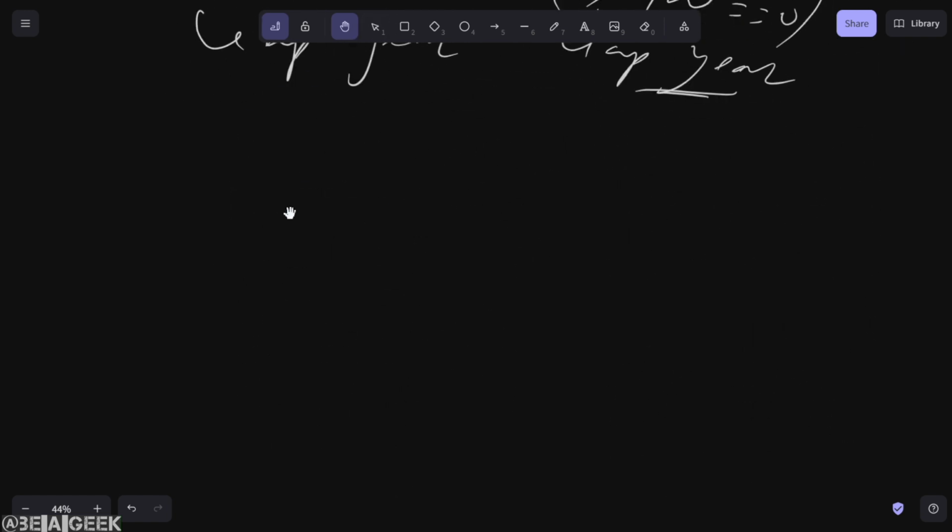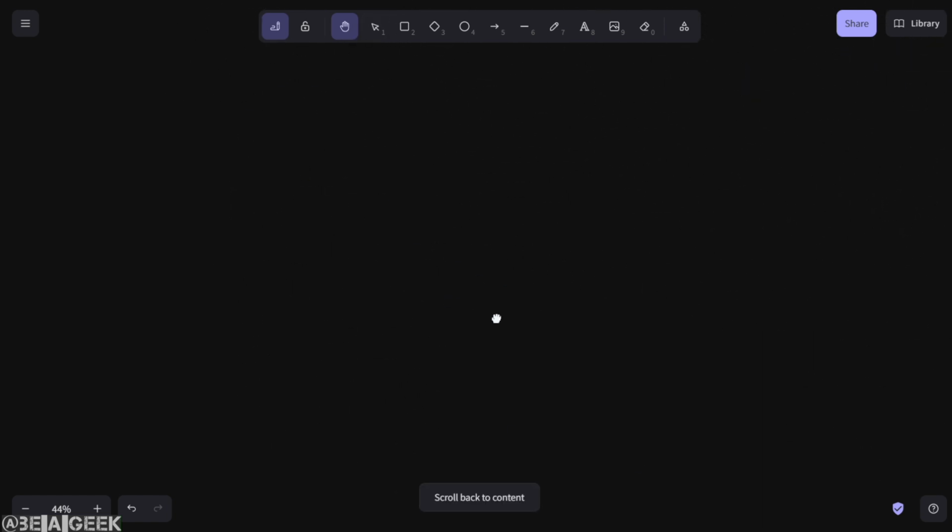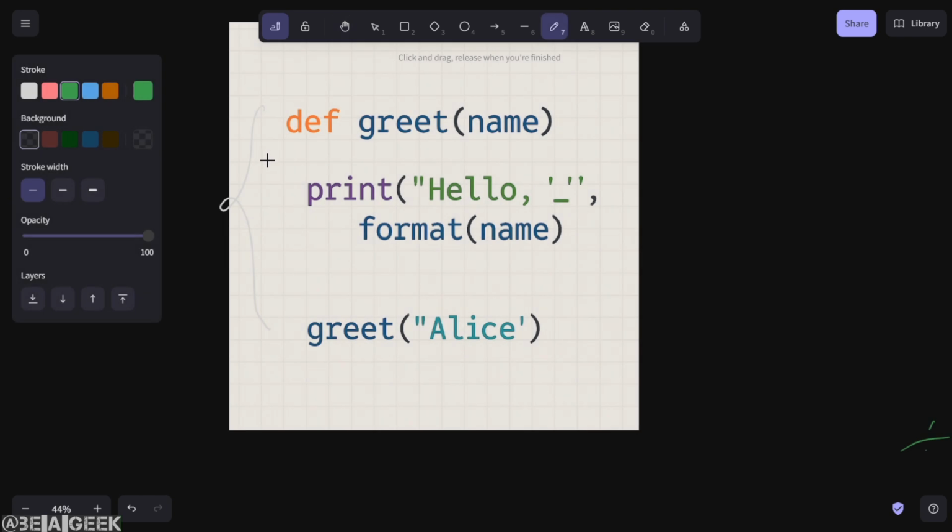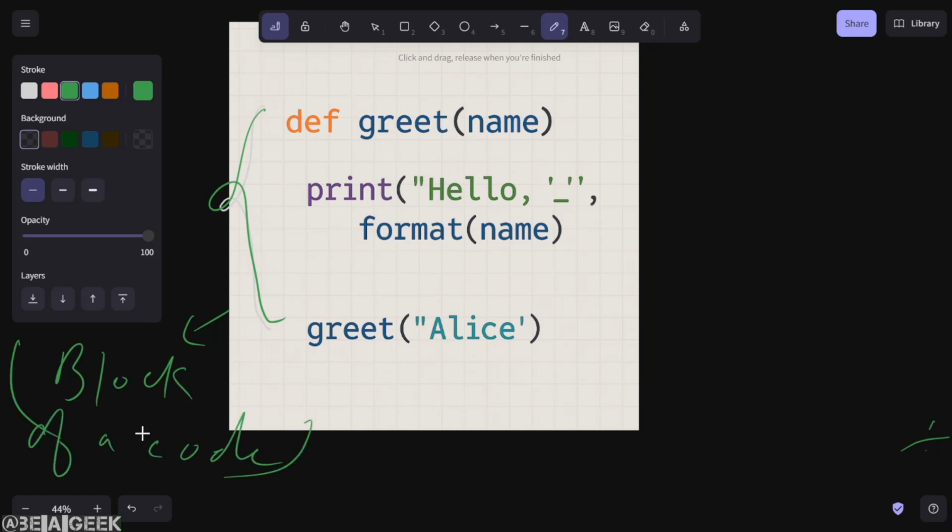Now let's move towards functions. A function is basically a reusable block of code. As we can see, this is a block of code performing some operations that perform a specific task.